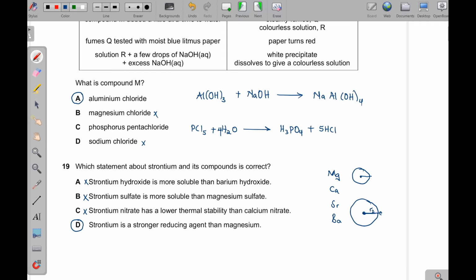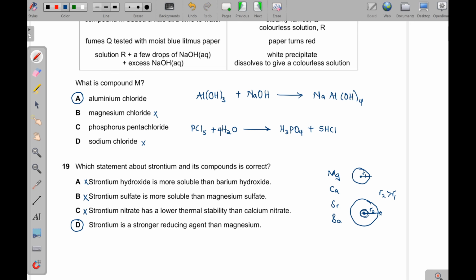So if this is R2 and maybe this is R1, R2 is bigger than R1. Okay, so the distance here is way bigger. Metals react by losing electrons. Since the distance is bigger, there are more shells here. So there is increased shielding as you go down the group. The shielding is repulsion between these electrons. This implies that these electrons that are outside are far from the nucleus.